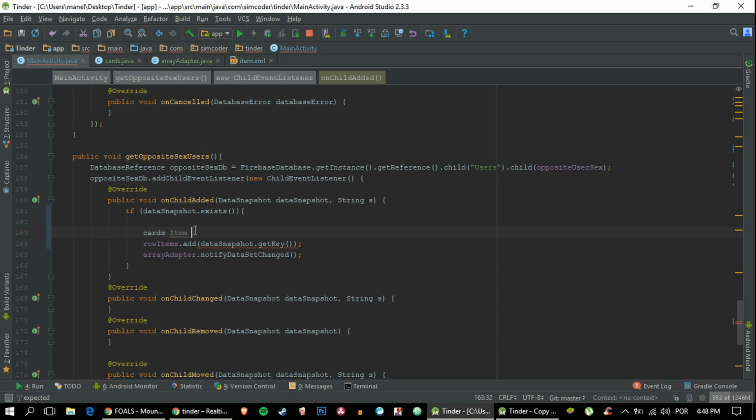And let's give it the name item, new cards, and inside here we are going to pass, as you can see, a user ID and a name. If you click Control and then hover the cards, it will give the variables that you need to pass in order to create it.